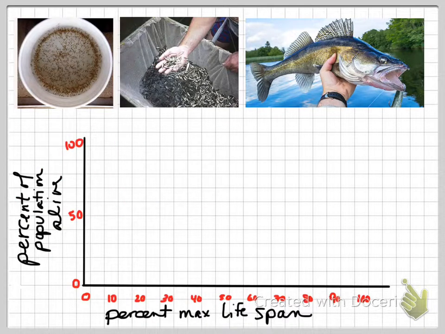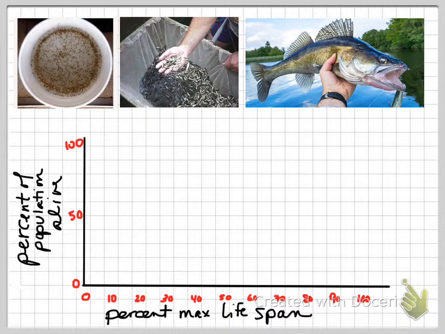Oh, look how cute. They're little tiny baby fish. Those are actually walleye fry, just about the 2 eyes and a wiggle stage that we've talked about in class. They're tiny, and there are probably 5,000 or 6,000 of them in that bucket. Well, if they make it long enough, they'll end up looking like this. We call these fingerlings, and they're a little bit bigger. And if they make it a really long time, they'll look like this big, beautiful lady. Oh, isn't she pretty? Yes, she is.